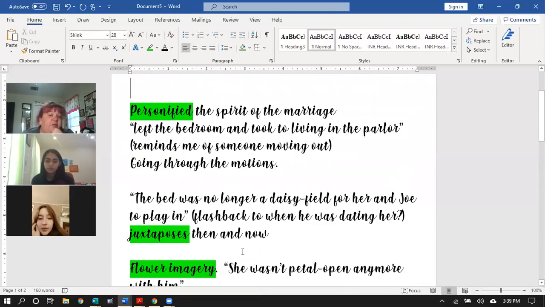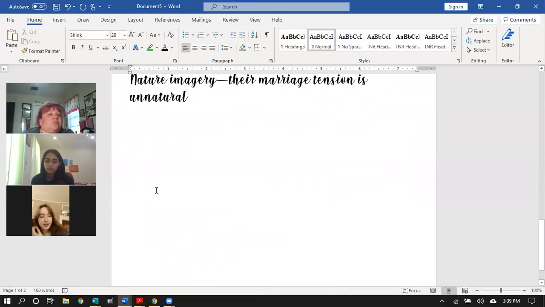What sort of things should be said in the intro paragraph, like before the thesis? I honestly don't even care if you write an intro paragraph. That's what Ravdeep and I were talking about before you got on here, is they don't care if all you do is write the thesis statement. So it's better to spend your time having a good thesis statement. And if you're done and you're sitting there thinking, okay, I got a little bit more time, you could always throw a couple of sentences in there to just kind of introduce it, right?